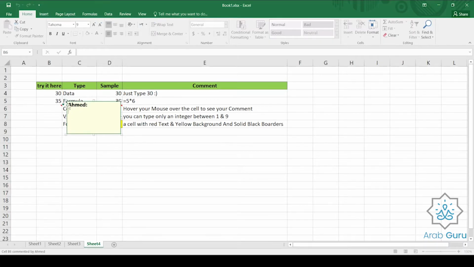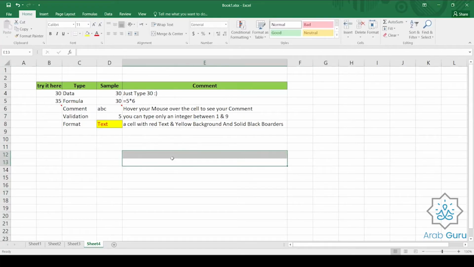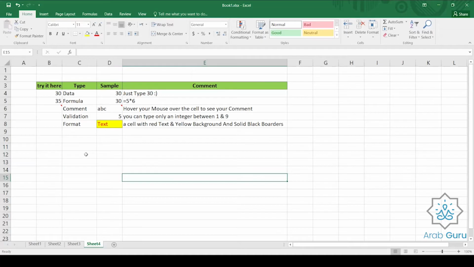The first thing that appears here is my username, which is Ahmed in this case, and following this a space so I can type any comment in here. When I move away and click anywhere else, it will disappear, and it will leave me this tiny red triangle at the very top right corner.